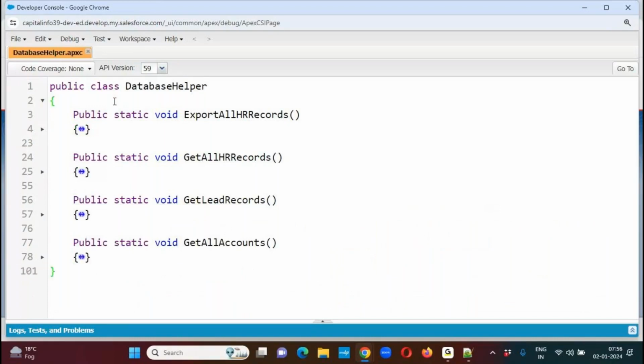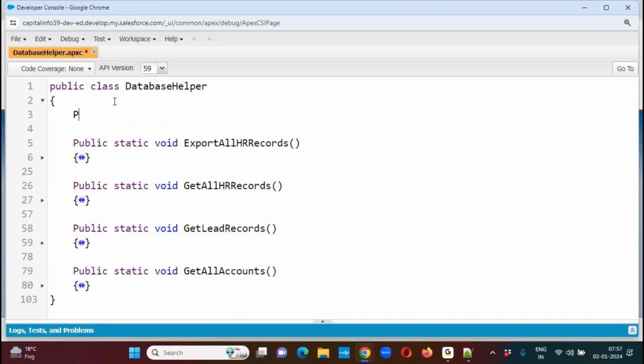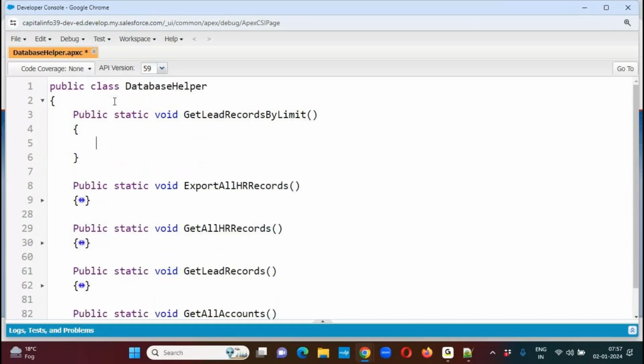Now, I would like to prepare a method. Public static void getLeadRecordsByLimit. I would like to pass both the limit value and the offset value at runtime, so I'm passing two parameters.